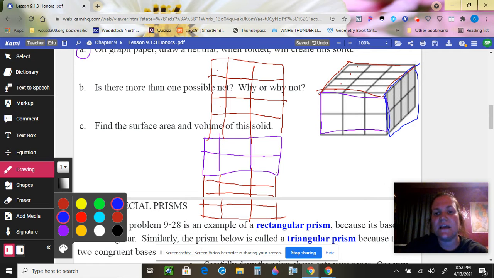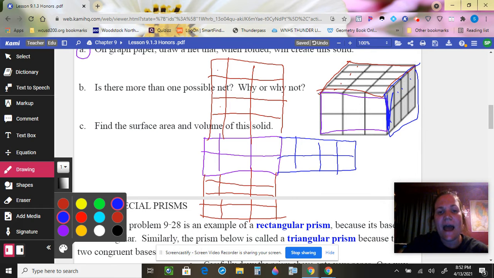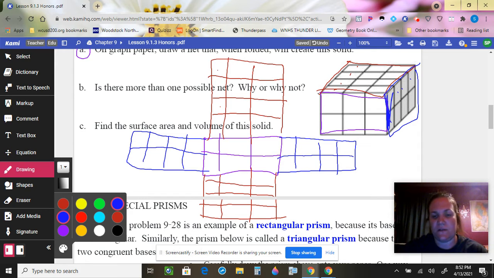So now you guys, if I unfold it, if you think about it laying down, this is going to go this way, but I have 4 now again. So I'm going to go 1, 2, 3, 4. And then on the other side, if I draw this, it is also going to give me 4 and then split down the middle. So again, I know this looks a little crazy.